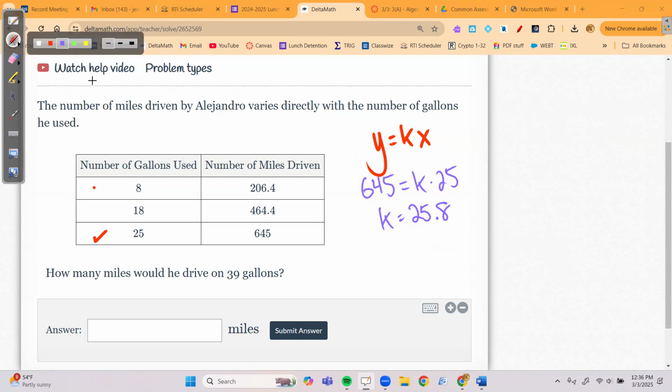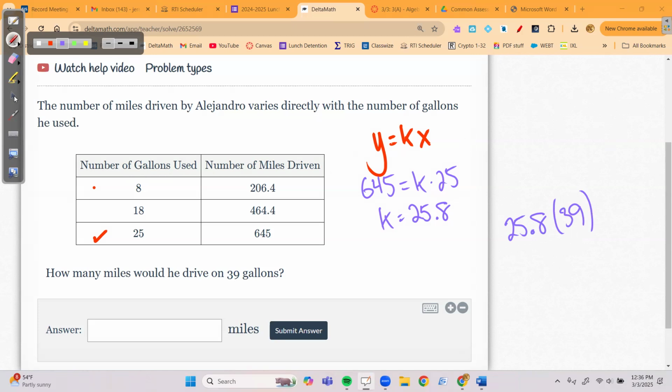So we're just going to take 25.8 and multiply it by 39. And that's that. It'd be the distance you drove divided by how many gallons you spent. I don't know why I'm using the term rate, because it really doesn't have anything to do with rate as a time. It's the rate of fuel consumption, not rate of speed.